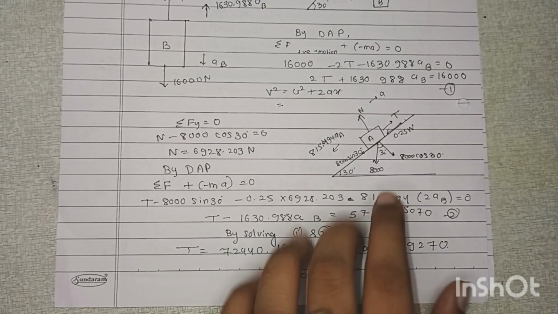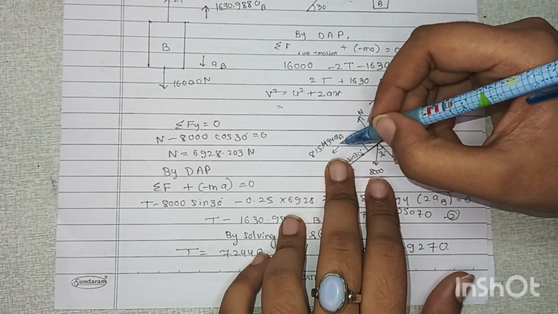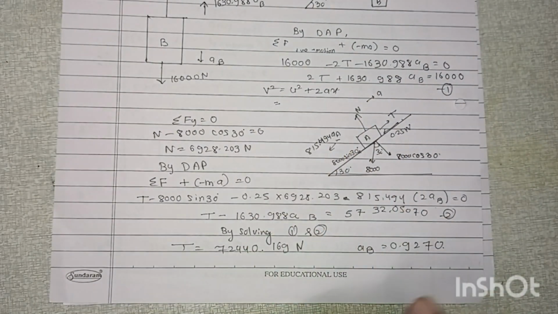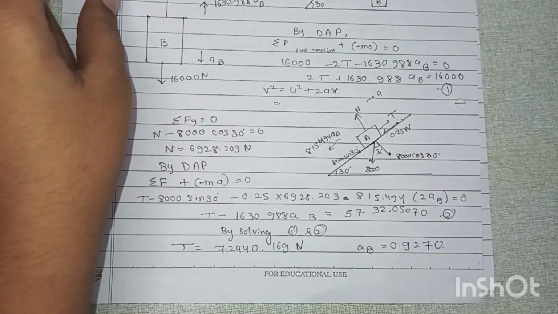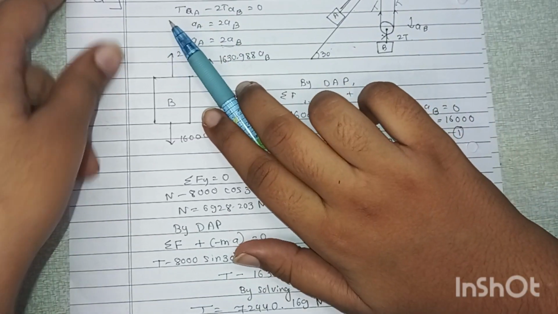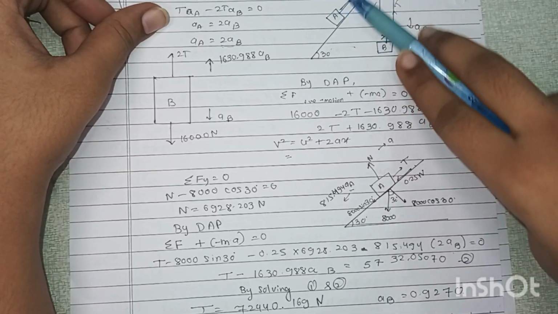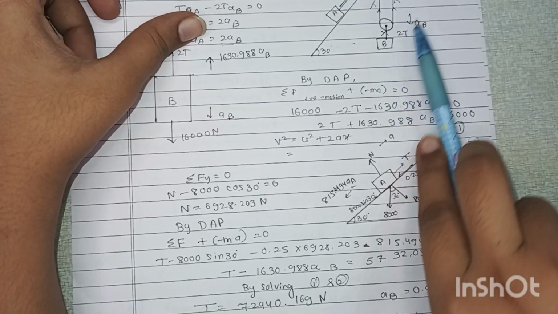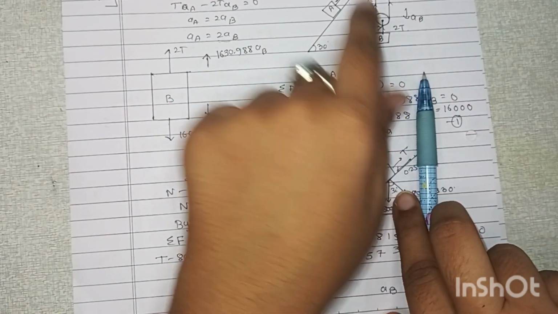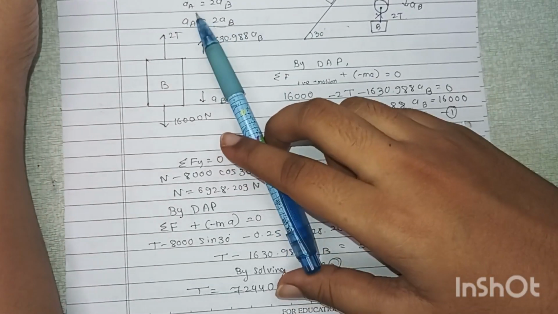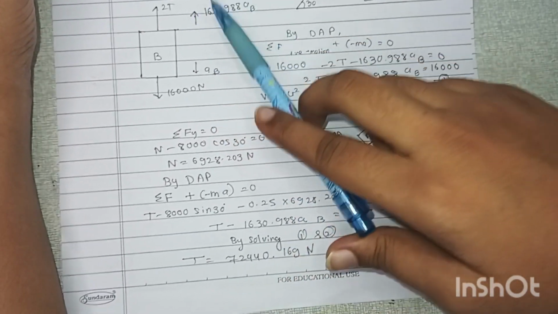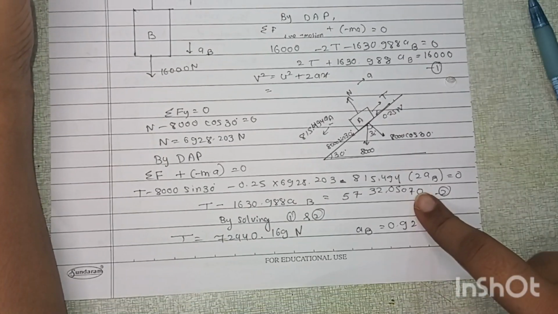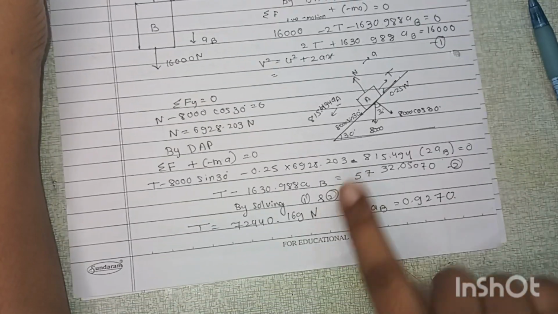Here I have replaced acceleration of A with the help of 2AB. Here I have defined the relation. Okay, I have not told you about it, so I have simply defined over here the relation. You can see the tension of this is in the same direction, so cos 0 is 1, and this is in the opposite direction, so you can say this creates a 180 degree angle, so minus 2T AB. So here you will get the relation that acceleration of A is equal to 2 times acceleration of B. So I have substituted, instead of acceleration A, 2 times AB, and then multiplied over here.